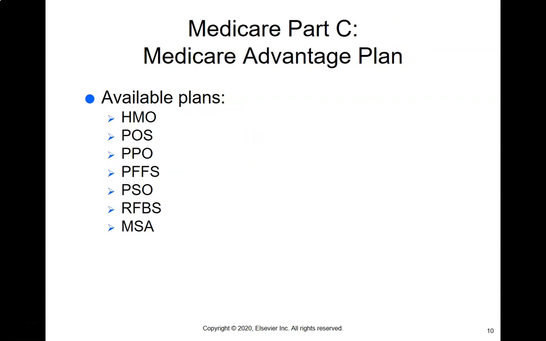Medicare Part C, Medicare Advantage Plan. The Medicare Advantage Plan increases the number of healthcare options. Part C goes beyond Parts A and B to increase choices for enrollees. Enrollees can get a high deductible insurance policy where Medicare pays the premiums and deposits money into a medical savings account for the patient's use in reaching the deductible.